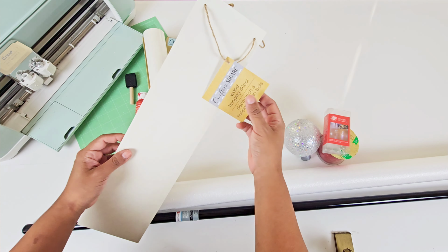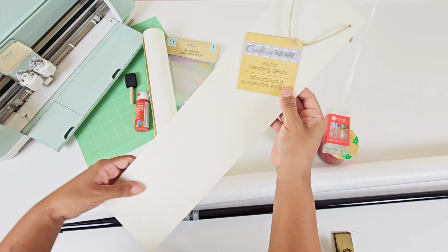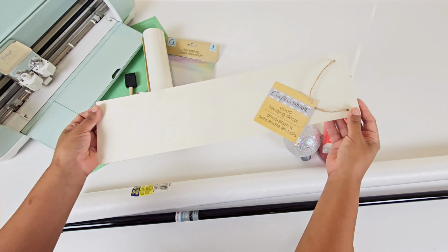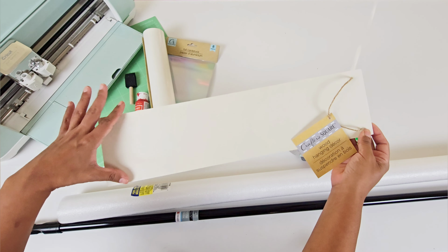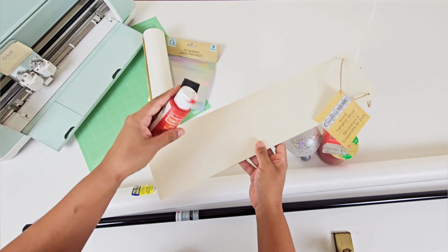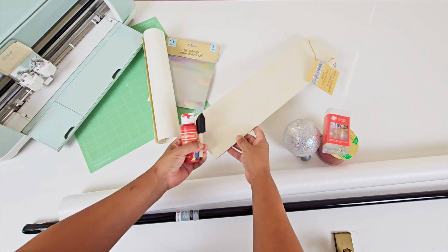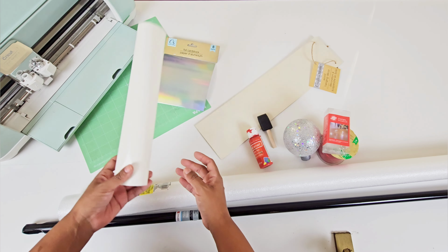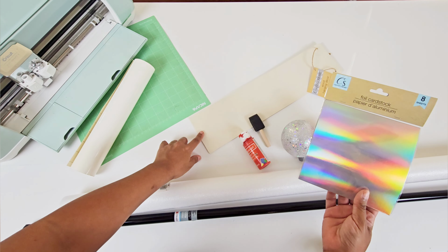And if you want to have the North Pole sign at the top, you're going to need this wooden hanging sign. It is the longer one. They don't have the size on it, but it's about 18 inches long and 4.5 inches in width. And we're just going to cover it with some red acrylic paint. And I'm using some white vinyl for my lettering. And I'm going to cut that out with my Cricut.